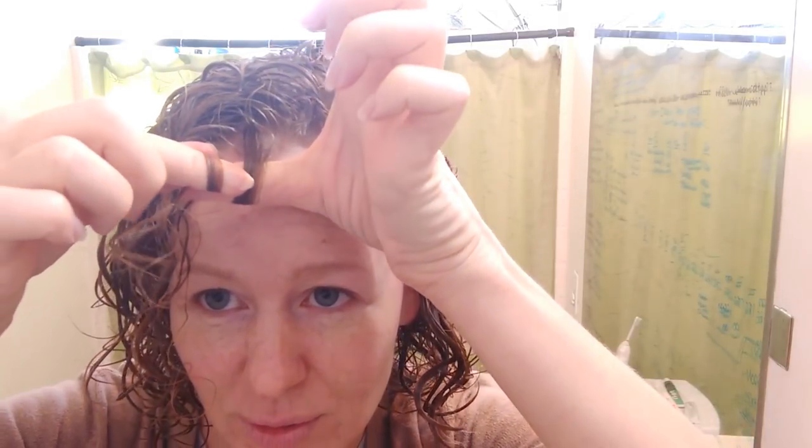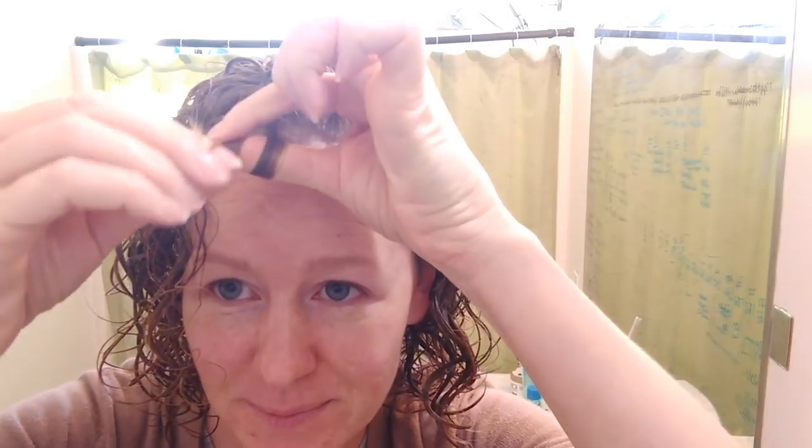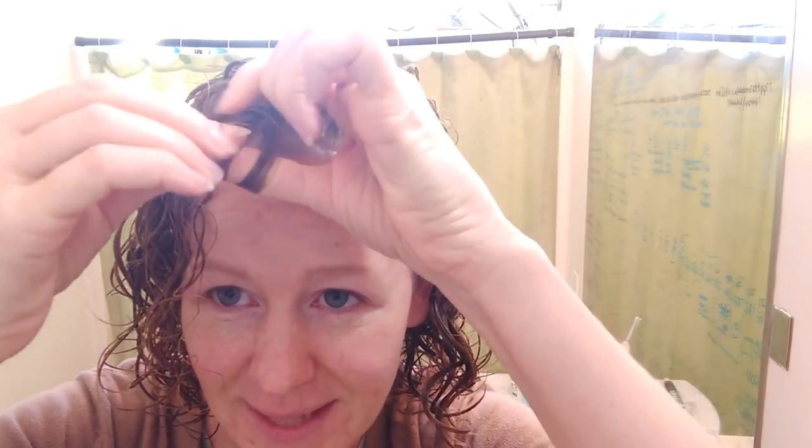And I'm going to tell you something about my curls anyway. They seem to form better if I twirl them forward towards my face. Okay, so instead of pulling the hair back and going this direction, which I could, I'm actually going to twirl it forward. So I'm going to get my thumb here again and twirl it forward. This is actually what I call an opposite direction. The hair wants to kind of go back and I'm making it go forwards. Okay, curling under or forward or however you want to think.